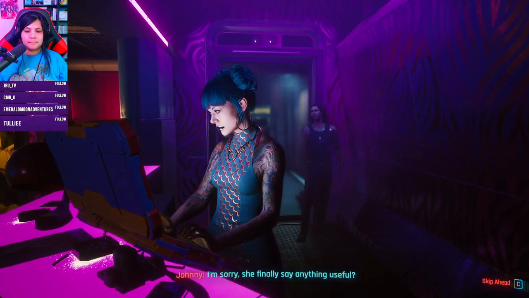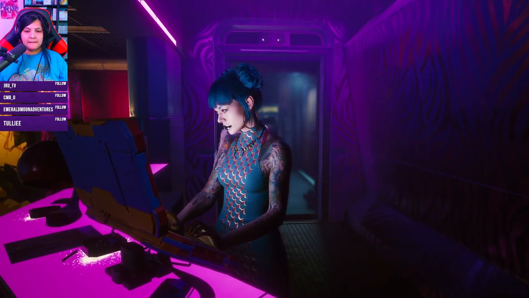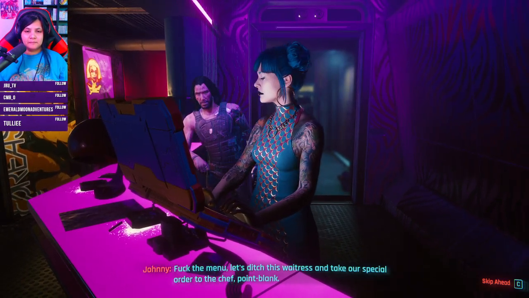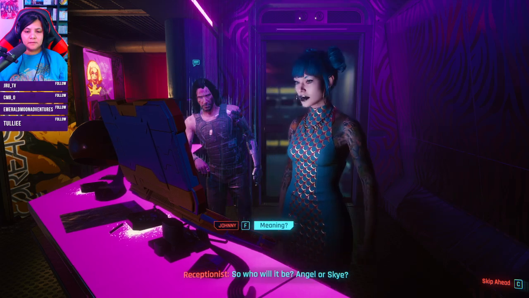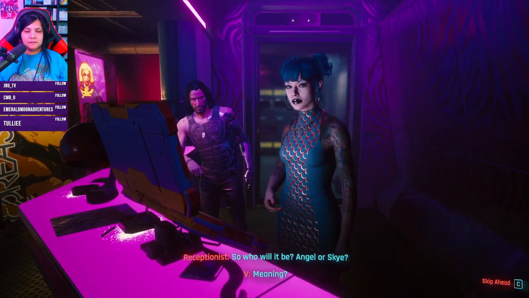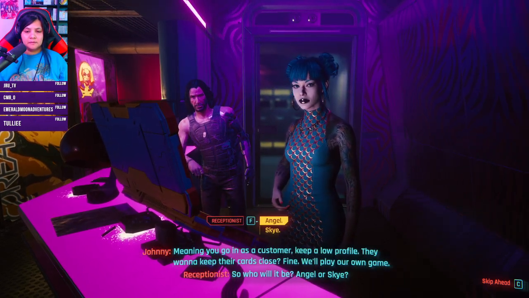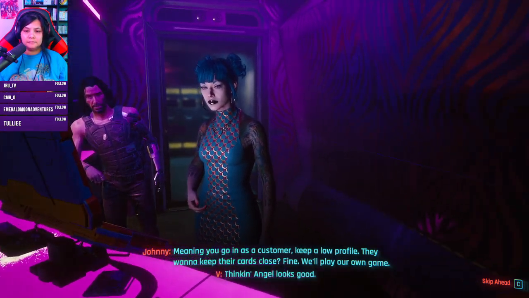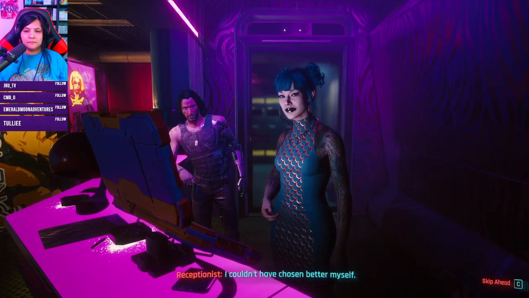I'm sorry. Did she finally say anything useful? Fuck the menu. Let's ditch this waitress and take our special order to the chef, point blank. So who will it be? Angel or Sky? Meaning you go in as a customer, keep a low profile. They want to keep their cards close. Thinking Angel looks good. We'll play our own game. I couldn't have chosen better myself.